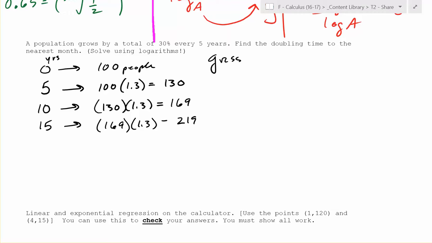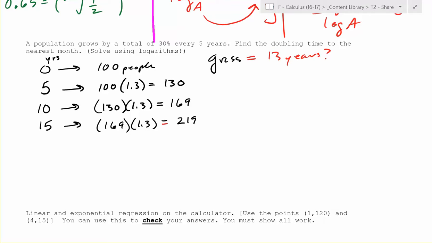So after 5 years, how many people are you going to have? 130. Okay, and then after 10 years, you're going to have 1.3 times that. I've kind of filled it in here. So what has happened after 15 years? We started with 100 people, and what did we end up with? What's the doubling time? In 15 years, we went from 100 people to 219.25. In 15 years, we've more than doubled the population. So the guess is around 13 years. Now, the difference between a guess and finding an exact number is actual algebra this time.